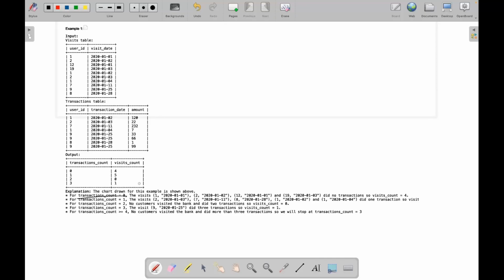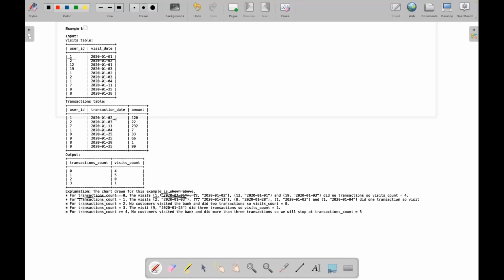If you go to the visit table, this is a user id and this is a date. This is again a user id and this is a date. You can see user id 1, which is this, and this is the visit date. You can match the date. You can see this entry is not present on this date.